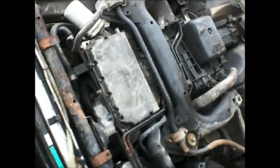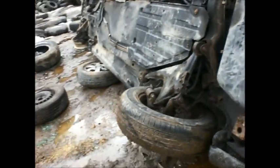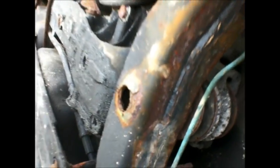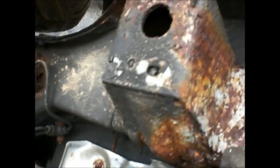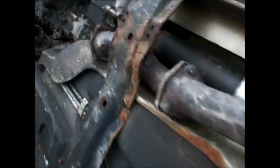It's a rough life in the junkyard. Volvo S70 running perfectly, gone. Subaru, gone. Yep. Audi. Not too badly rusted for 95, but it's in the junkyard nonetheless. Quattro.